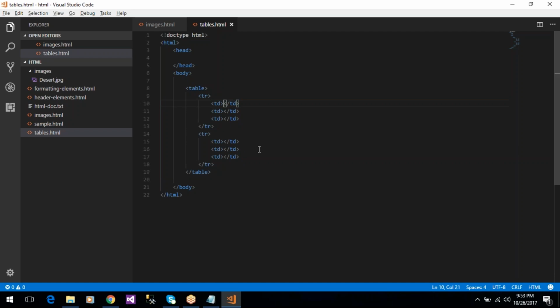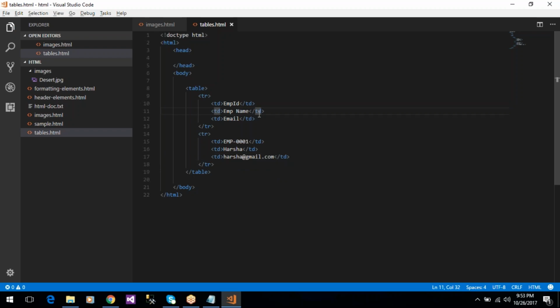So I want to display employee information. Okay, emp id, emp name, and email. So employee information here: emp001, and employee name is Harsha, and employee email id harsha@gmail.com.